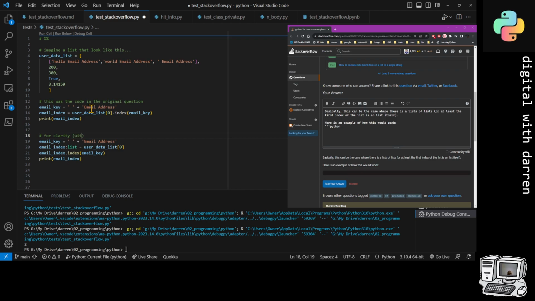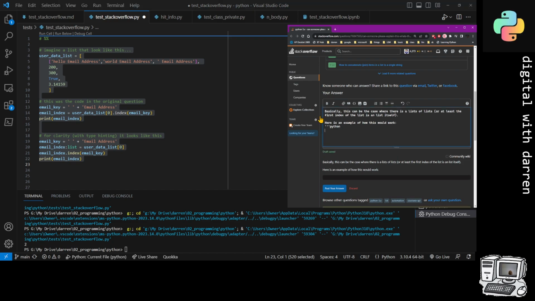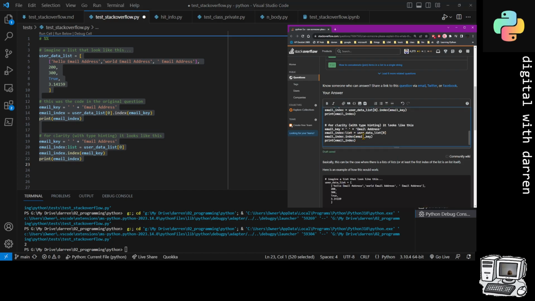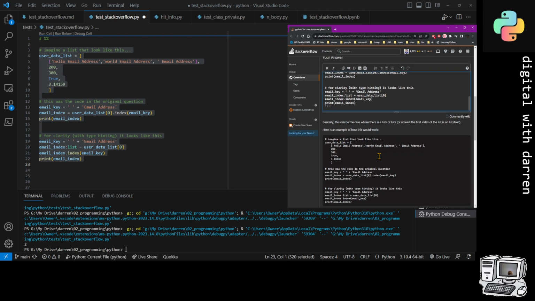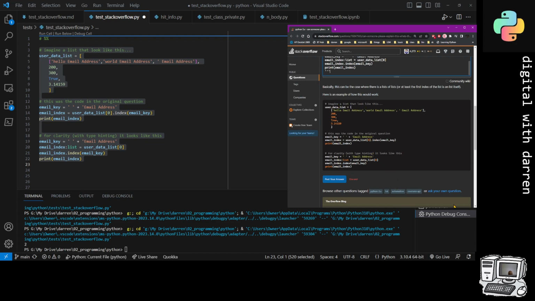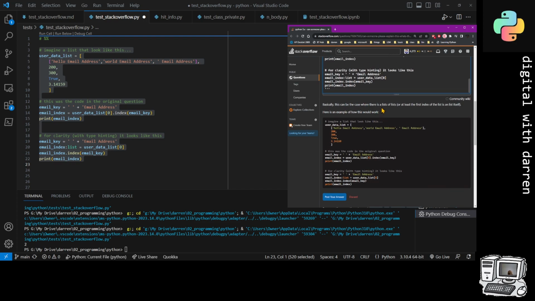For clarity with type hinting, it looks like this. So it's going to look something like this. This is basically the case. Let's just check that this is all going in there. Yep, okay. So this is a case where there is a list of lists.